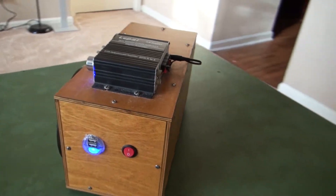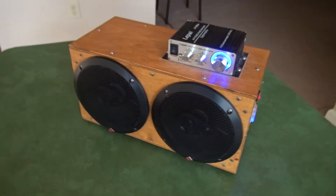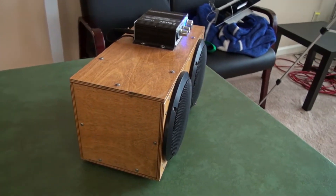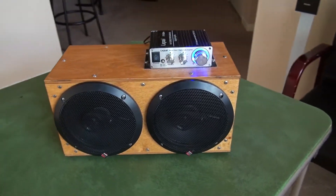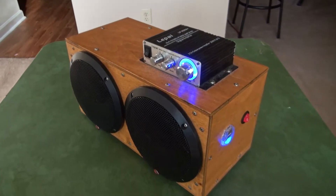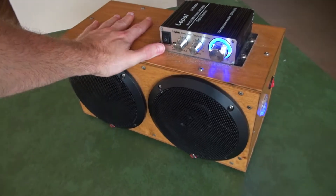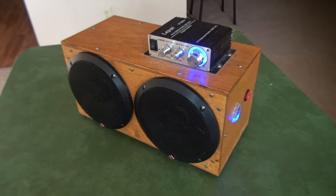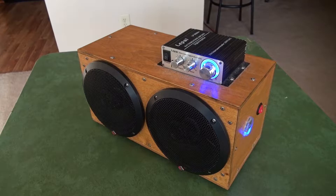I do have a video from seven years ago of a much larger portable boombox that I built. That one was used mainly at the beach, and I decided to make something a little bit more polished and professional, and definitely more portable since it's much smaller. Here's my hand for scale. I just wanted to run through some of the features — if you like it, you can try to build something like this yourself.